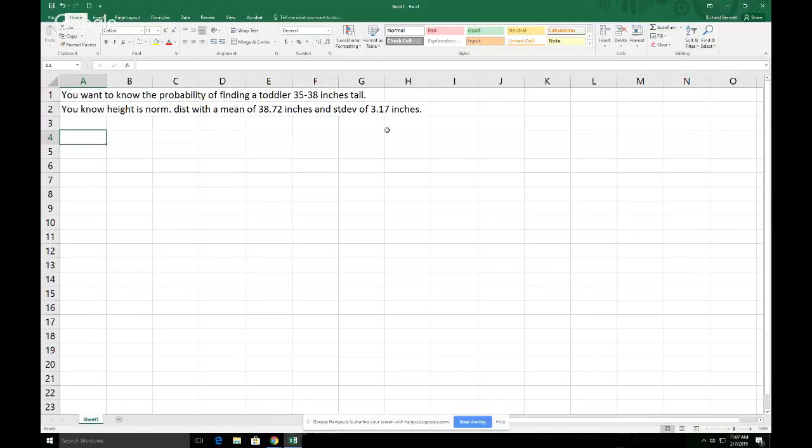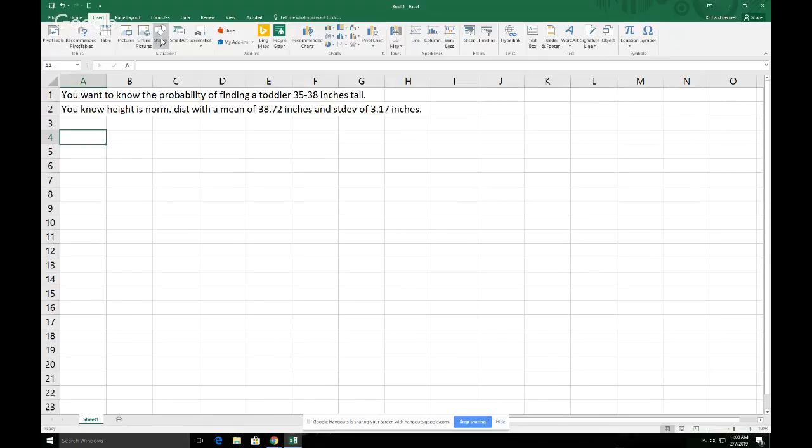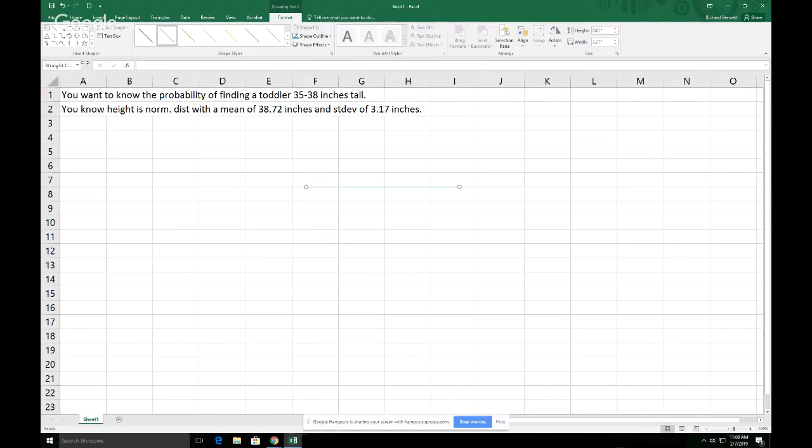But if you would like to draw a picture, let me show you how to do this on here. You go to Insert, and you go to Shapes, and let's just pick a line. I'm going to draw a line here, or you can use scratch paper. Then click on the squiggle curve, click and click. That's a pretty good looking normal curve, right? Then you press Escape to end.